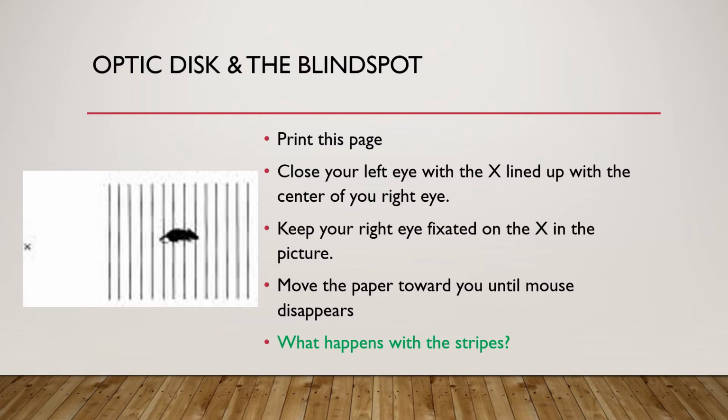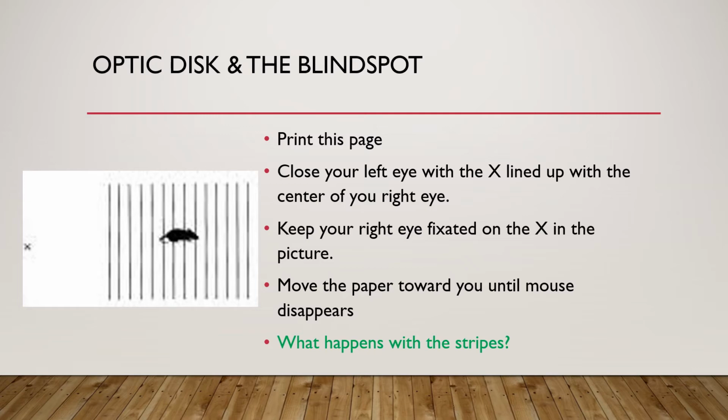And I ask here what happens with the stripes. Usually we do this with a white piece of paper so you don't see that background, but I'm going to give you the answer because no one's here to answer me. The stripes, they fill in. Okay, so we don't get just this white blob where we don't see anything, but our brain fills in the information that makes the most sense for it to be there.